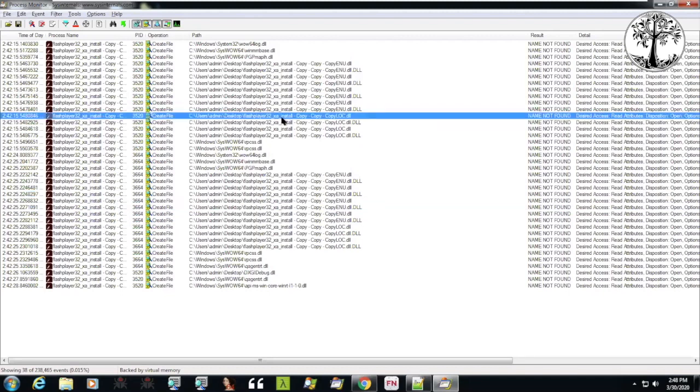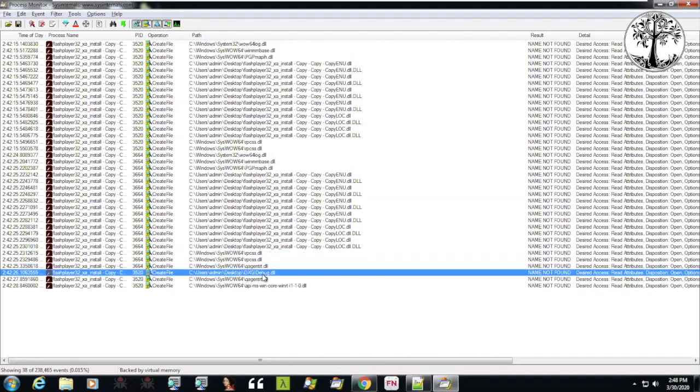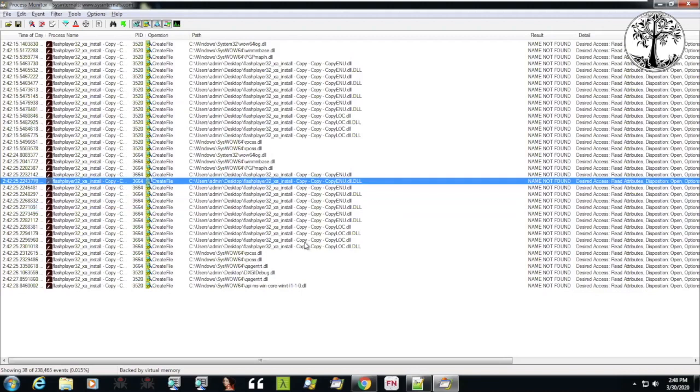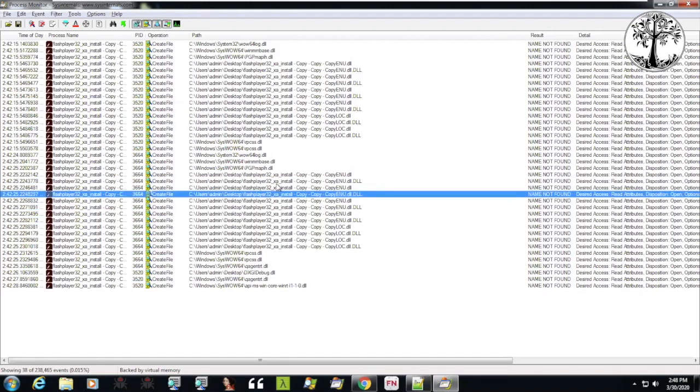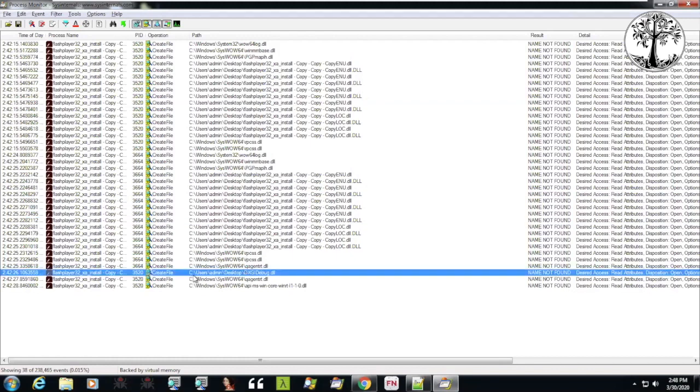So it's the easiest way to find DLL hijacking on your thick client application. Clear? As you can see on the last one, it's the easiest one I can see. There are lots of them on the desktop, and I can use any one of them, but I'm going to use the last one, which is C:\Users\admin\Desktop.